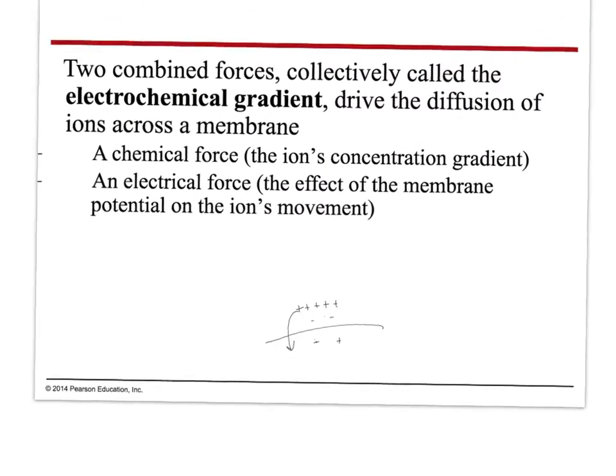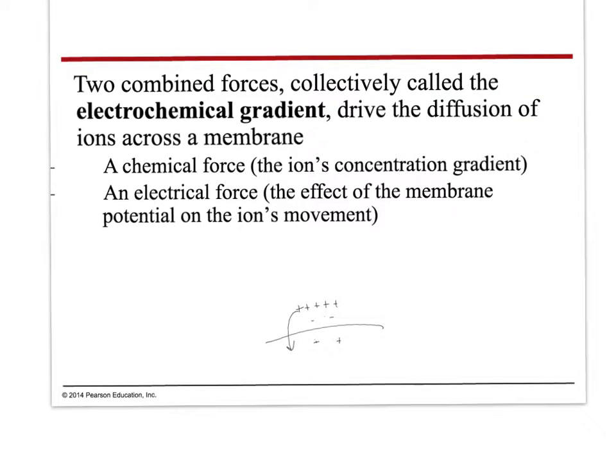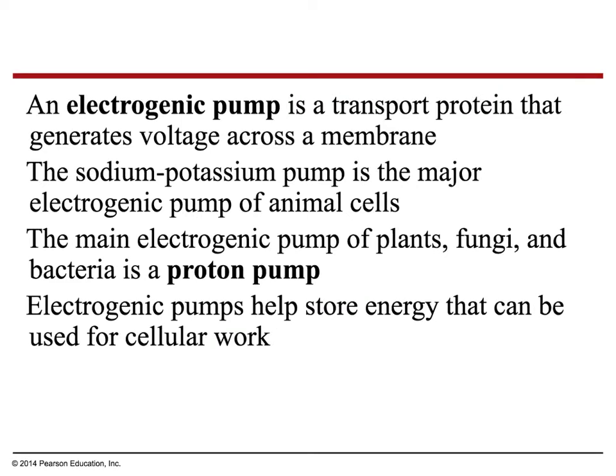And what that does is produce a chemical force. Because what do the high concentration of ions outside want to do? They want to rush in. They want to move down their concentration gradient. And cells can utilize that to produce ATP, to move substances. So this electrochemical gradient can be produced by active transport, and then cells can use this in secondary active transport to move things in and out.